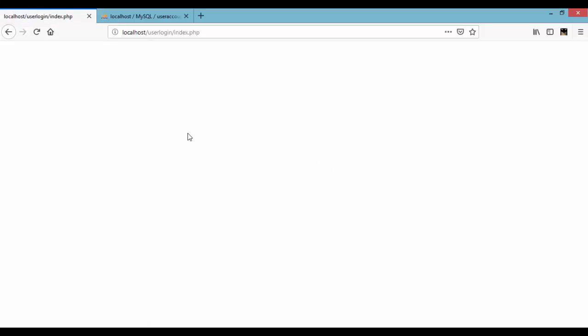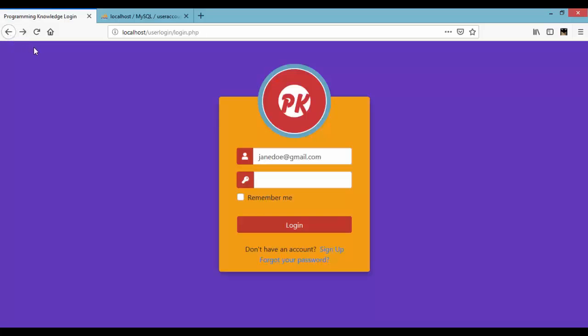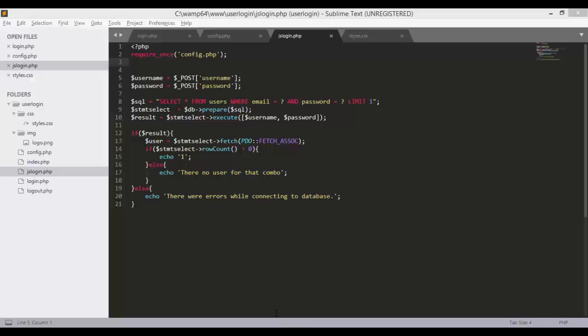But for now, if we try to click on this back button, we could see again the login.php form, which means that we need to set the session so that every time we try to log in with our username and password, if we are authenticated, then we could stay in that index.php instead of login.php every time.